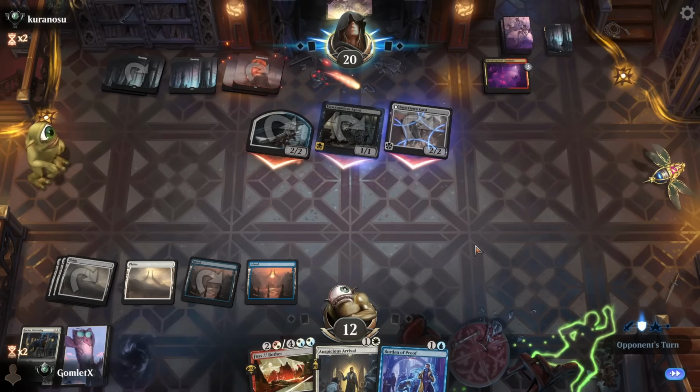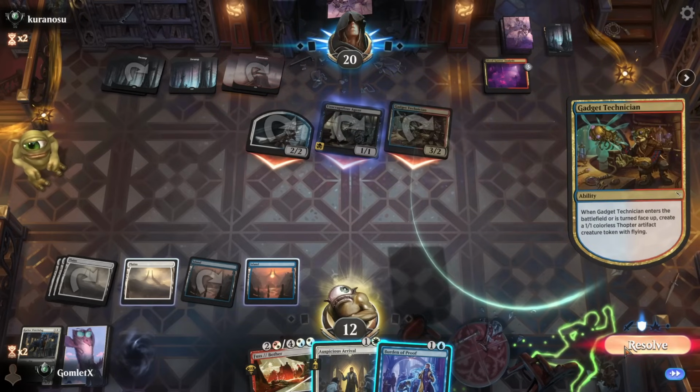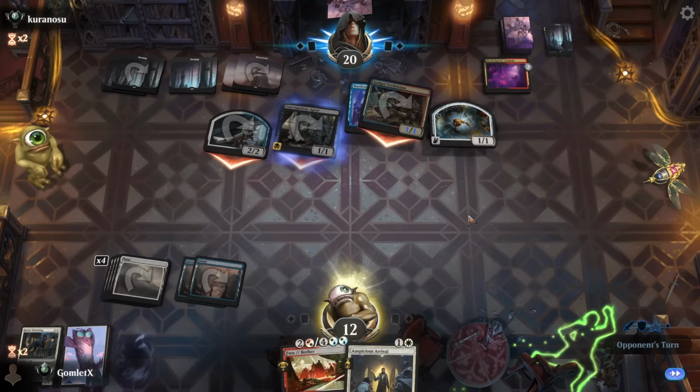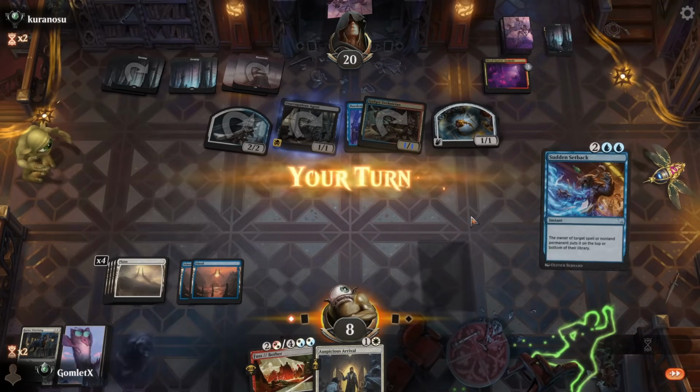And I can take 1 less damage here. Oh, if they do that, then Burden of Proof looks fine. Stopping 2 damage.